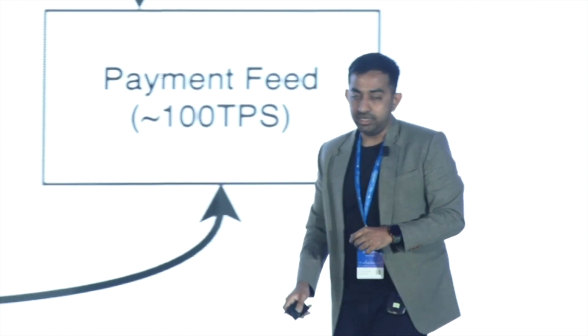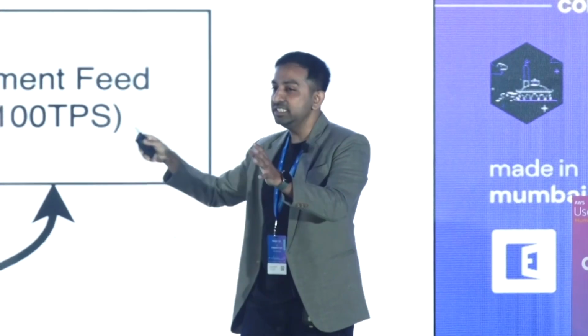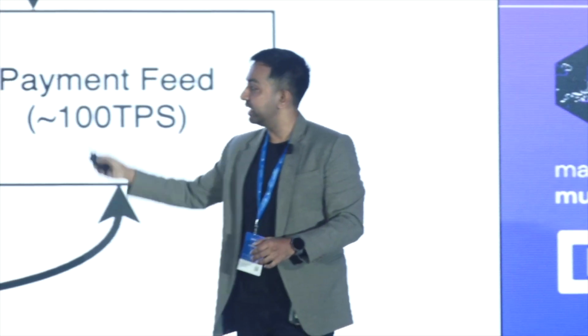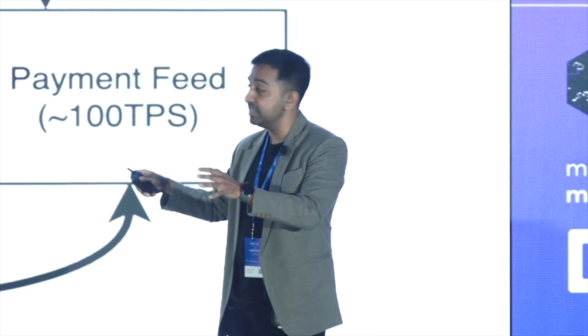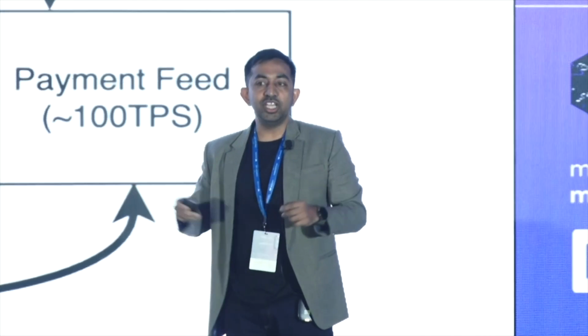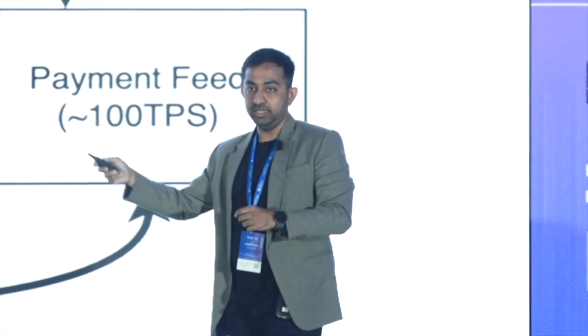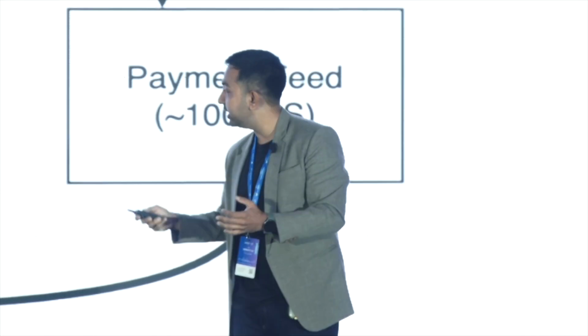Now, these are 3 feeds, right? We have clickstream feeds, inventory feeds, and the payment feeds. Now, these feeds have different throughputs. Clickstream, obviously, because lots of people are interacting in the website. So you get high throughput, 600 TPS. Do you guys know what TPS is? Transactions per second, like per second, how many requests or transactions or events we are receiving, right?